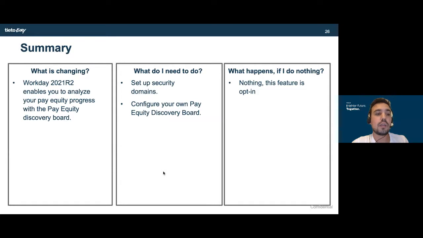You need to give the administration, create, and manage discovery board domain. Once that is done, you go to the delivered discovery board, click on pay equity, create your own copy in your drive and edit it the way you want. This is a completely opt-in feature, so you won't see any change if you don't activate it.